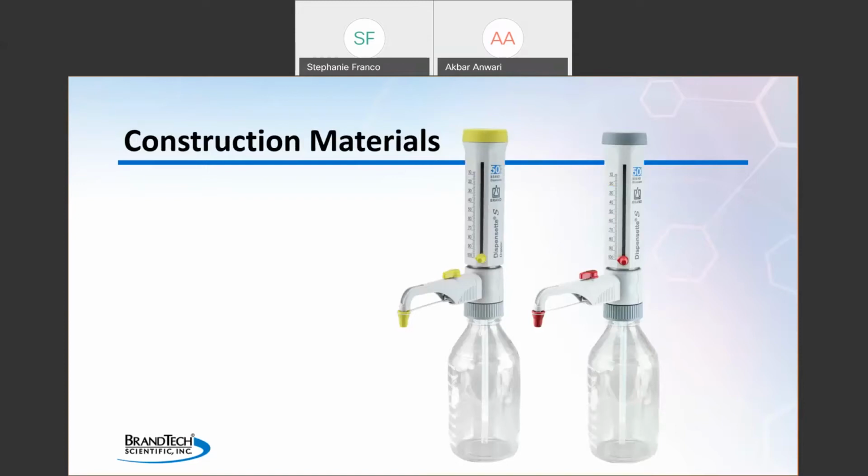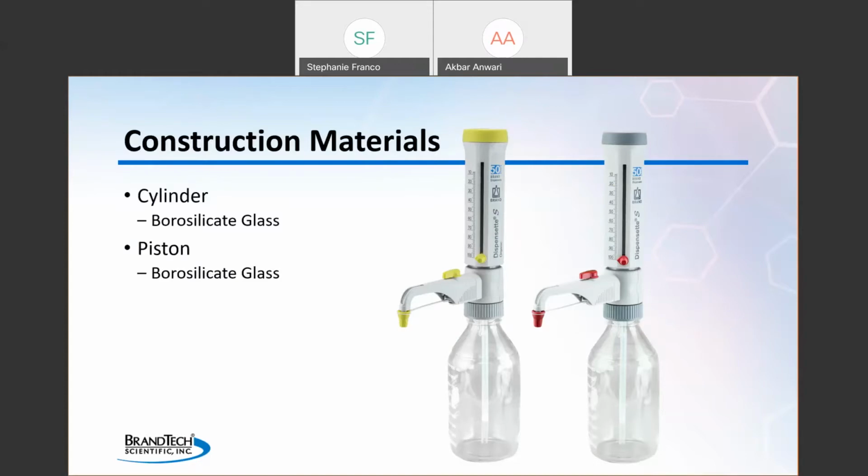Now let's take a look at the choice of materials of construction for a premium dispenser, such as the Dispenser. Borosilicate glass is a popular choice for the cylinder of a laboratory dispenser. A look around any chemistry laboratory shows that it's resistant to many common chemicals. For the cylinder, it also has the advantage of being transparent, so the user can visually verify whether it's been properly purged of bubbles for smooth, accurate dispensing.